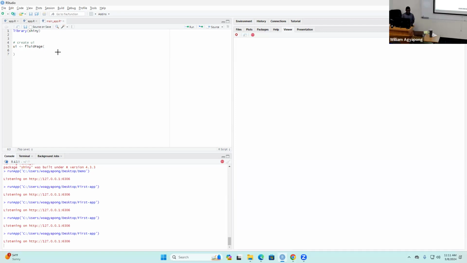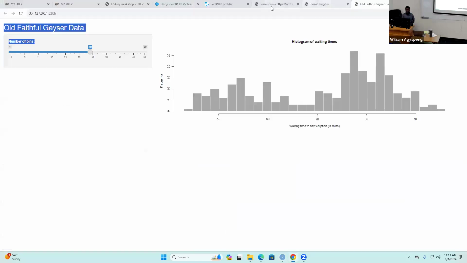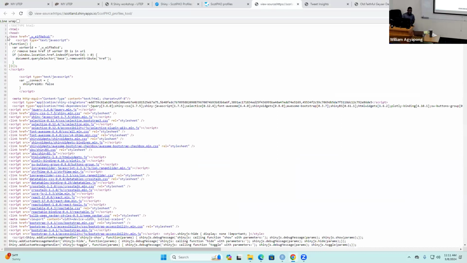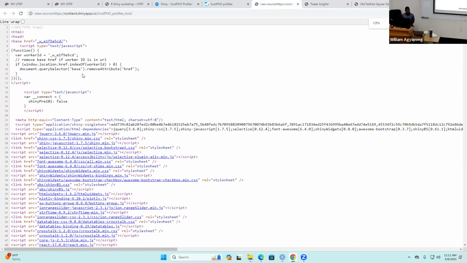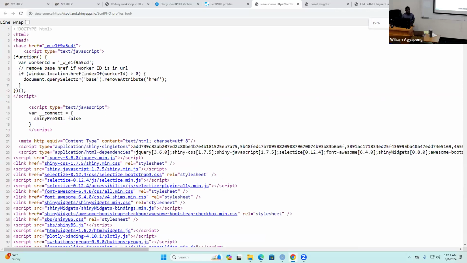We have HTML. It's just a basic HTML like this. You see how it starts? HTML. These are the code, like how you write your R code. In HTML, we have codes. These are the instructions telling the browser how to position elements. Okay, so let's see if you're able to zoom in. Yes. Does this help? Yeah.